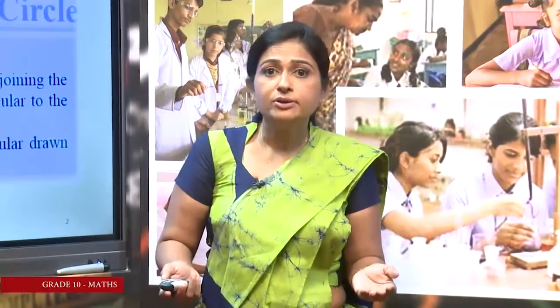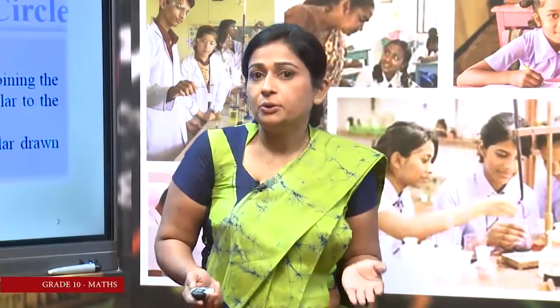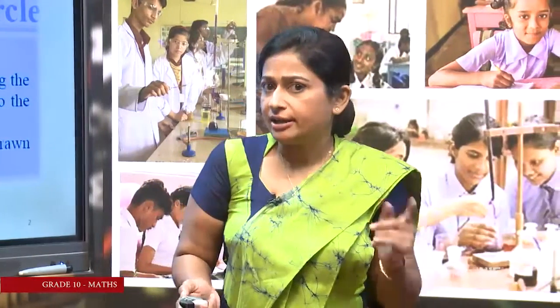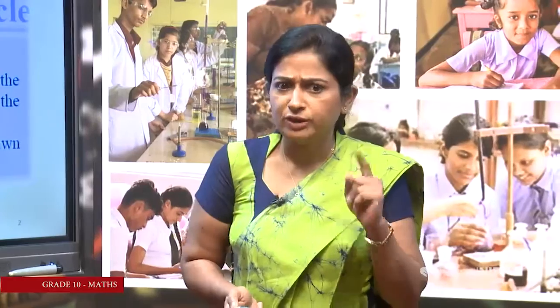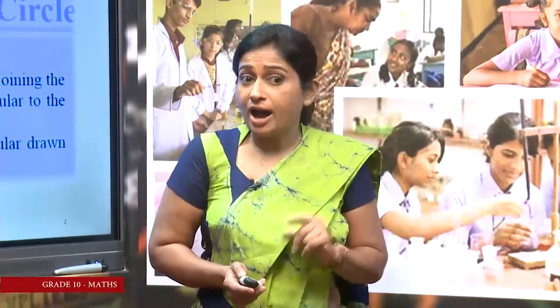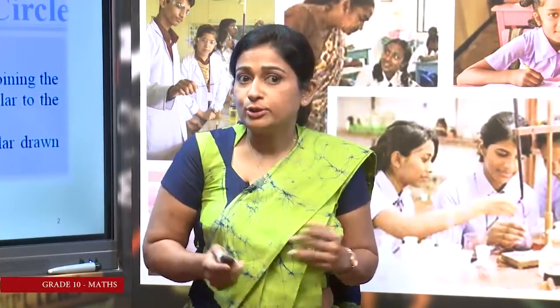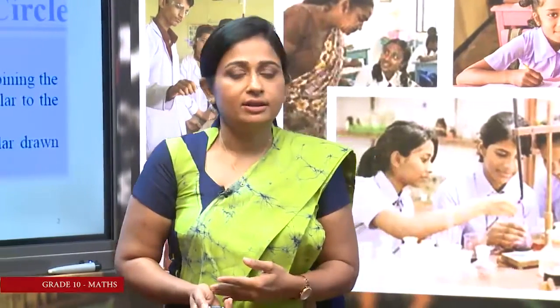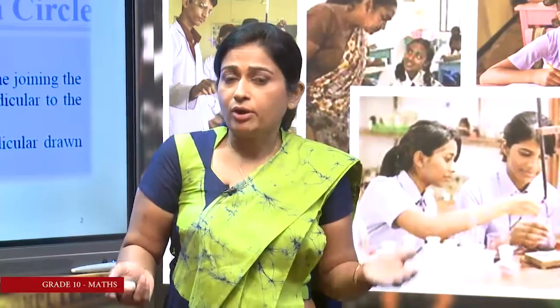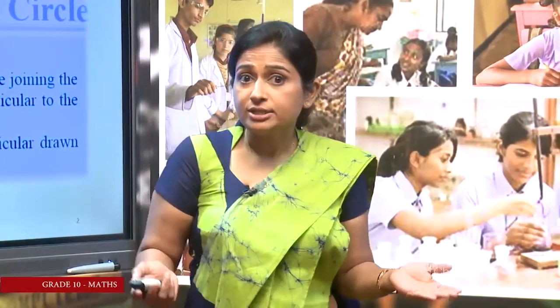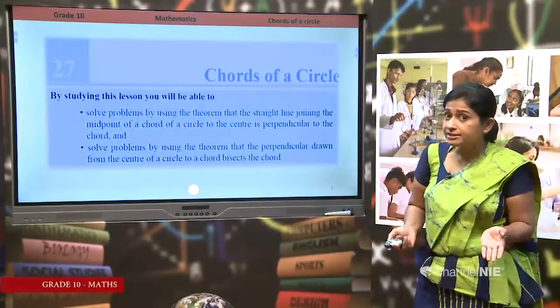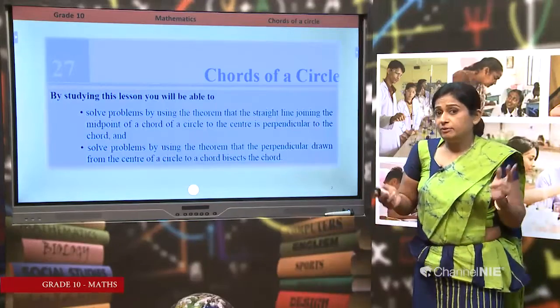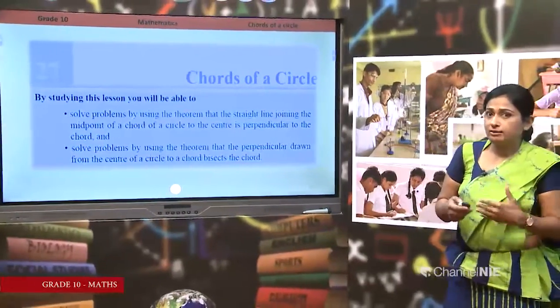Under part 1 you learned the theorem. I am going to revise that; I think you remember it. First, I gave homework to do 27.1 and 27.2. I think you have done them, they are very easy. Today we have to do the remaining exercises, but before doing them, we have to do the lesson.